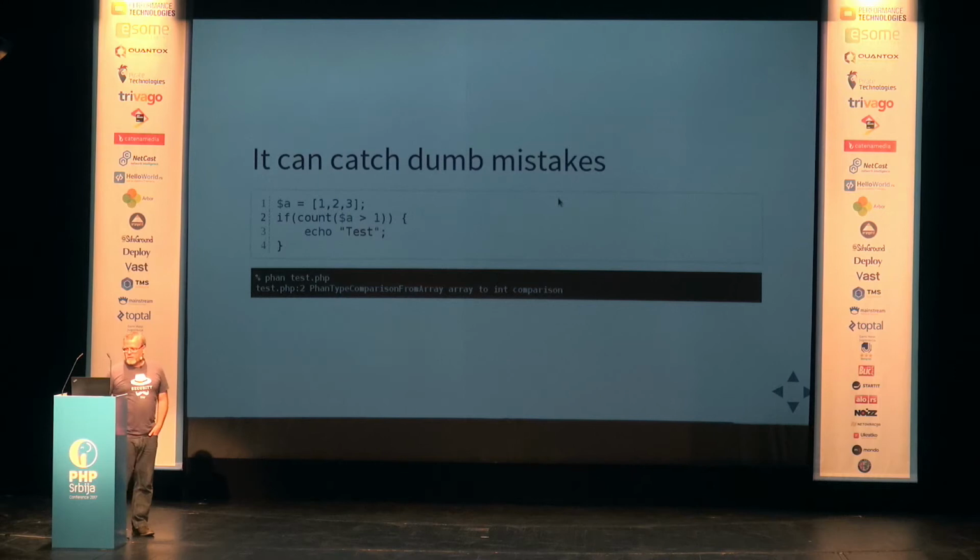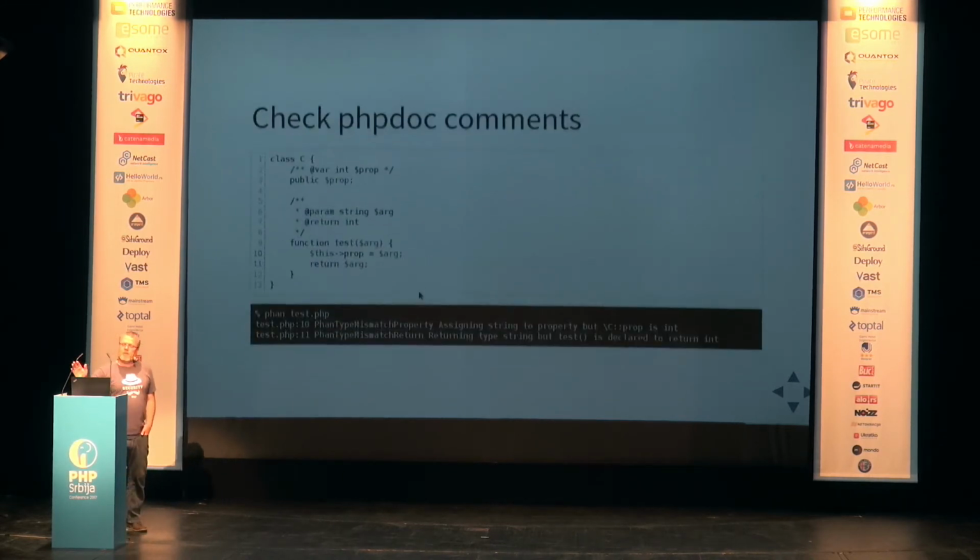This code might look okay, and you run it, there's no syntax error or anything, but the author obviously didn't mean to do count on this expression. He probably meant to do count of A, bracket, greater than 1, right? So this can find this and say you're doing a comparison from an array, and you're comparing an int to an array directly, which you probably didn't mean to do.